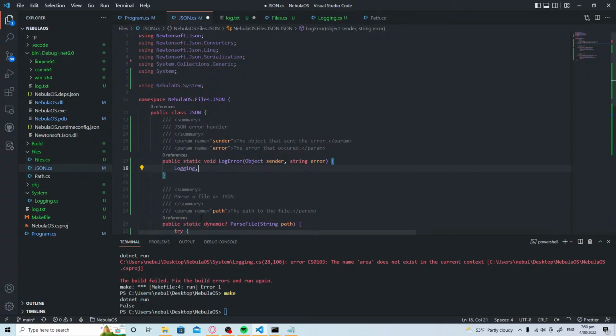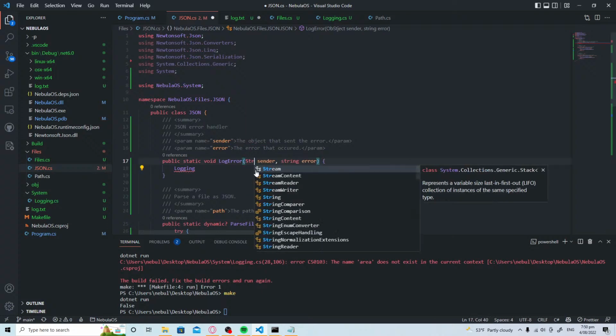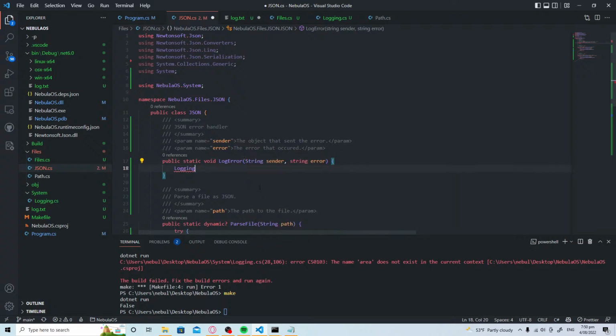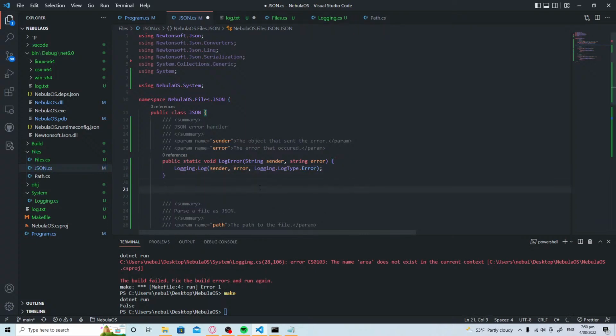Logging.Log. This needs to be a string. Logging.Log center error. Okay, that's cool. JSON info handler.